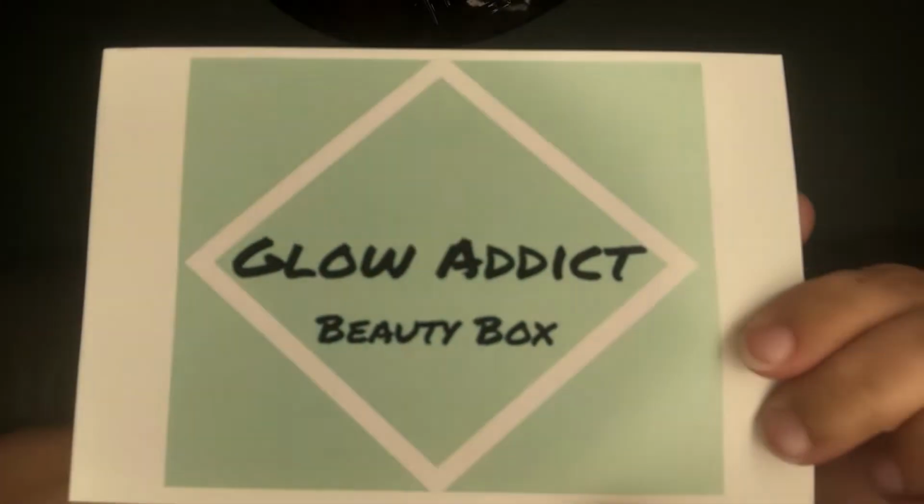I'll go ahead and count everything and we'll see what's in here. I have not opened this thing up yet, so hopefully I love it. All right, here's the card that's in here. Let me see how many items I have. 1, 2, 3, 4, 5, 6, 7. Yep, so I have the full size. And keep in mind, that's 7 items for $18.99. That's a freaking great deal.